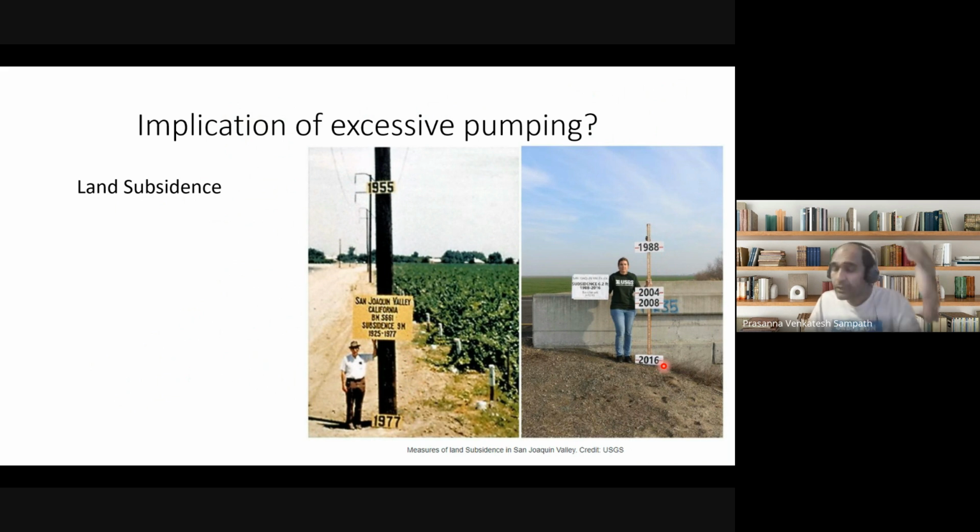So feel free to go online and look for evidence if anybody has reported this reverse process, where when you pump water back in, we are able to make the land recover from its subsided state. So that process is not a reversible process. That's something that you have to keep in mind when you look at this process. Okay, so I will stop with that.